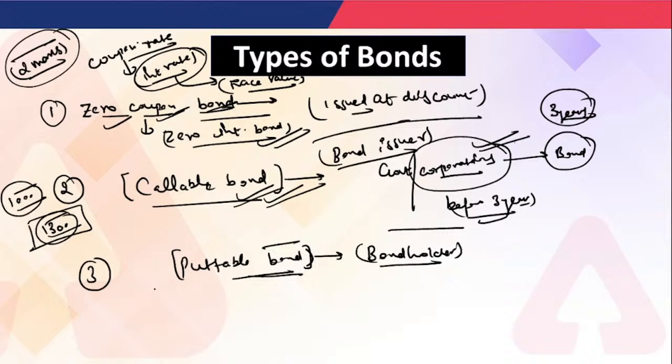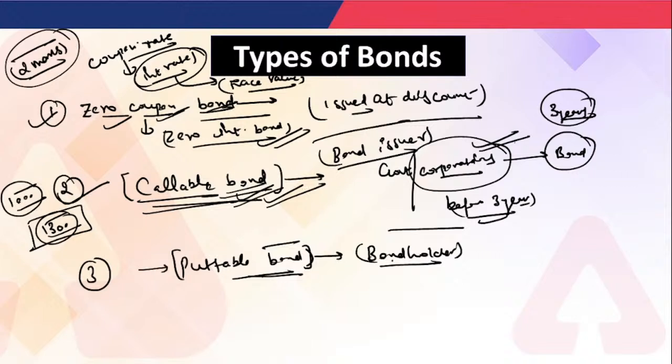Different types of questions can be asked in the examination related to that, so you just have to understand it in a very understandable way, okay. Like we discussed, what is a zero coupon bond, what is a callable bond. Callable bond means the government or corporation or the bond issuer calls back its bond from the buyer, okay. So that is known as a callable bond.